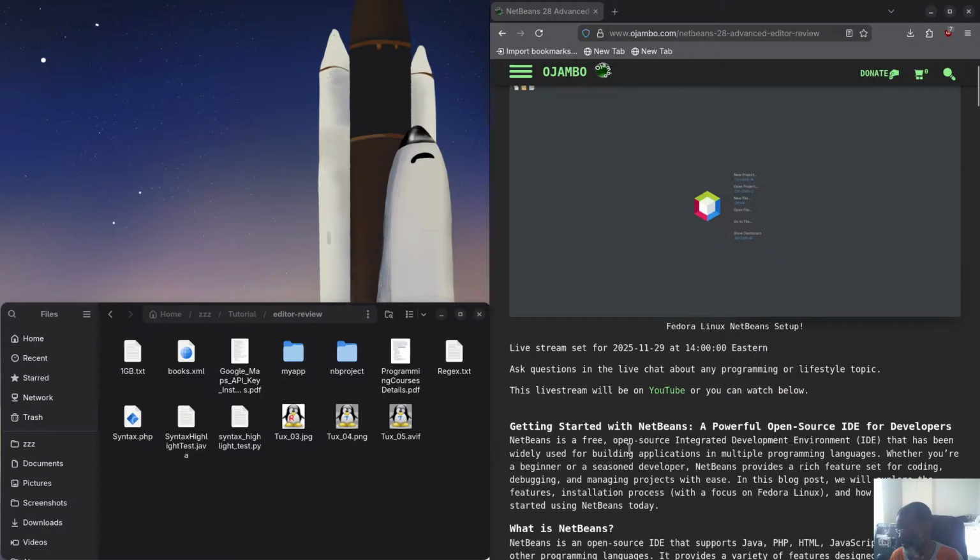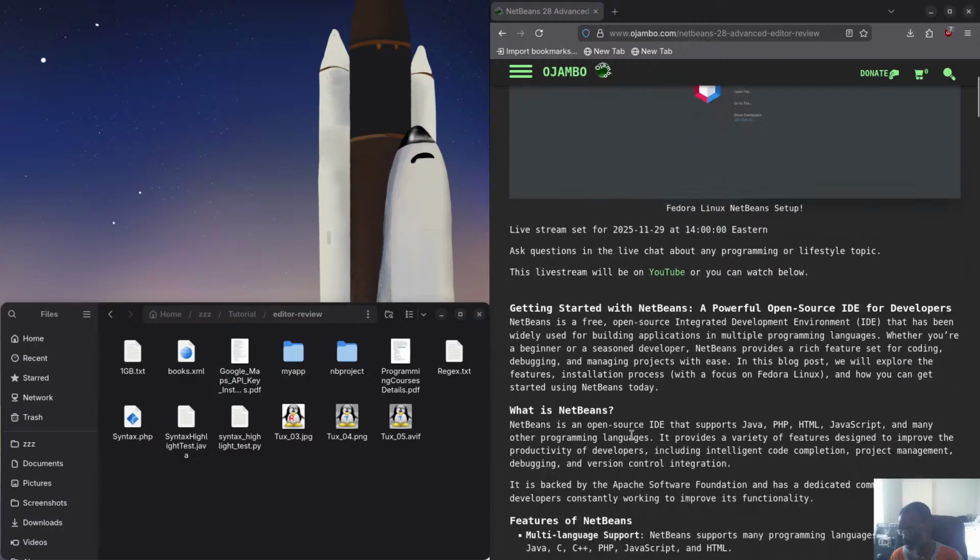Okay, so NetBeans is a powerful open source IDE for developers. It comes with C++, Java, obviously Java based, PHP, and HTML5. And there are some plugins you can install, for example if you do Python, and a lot of other community plugins.